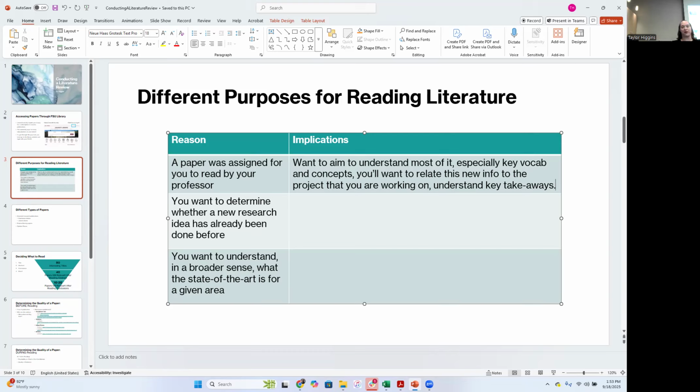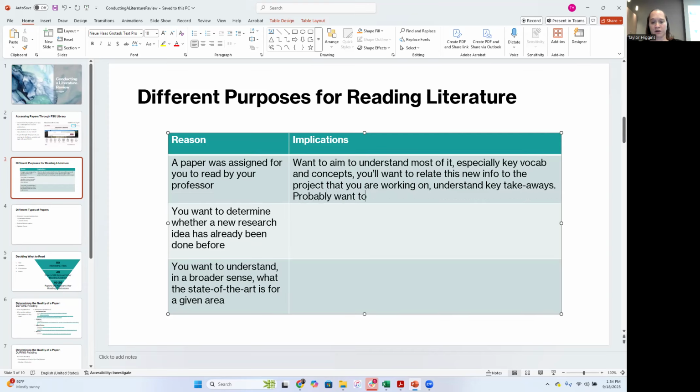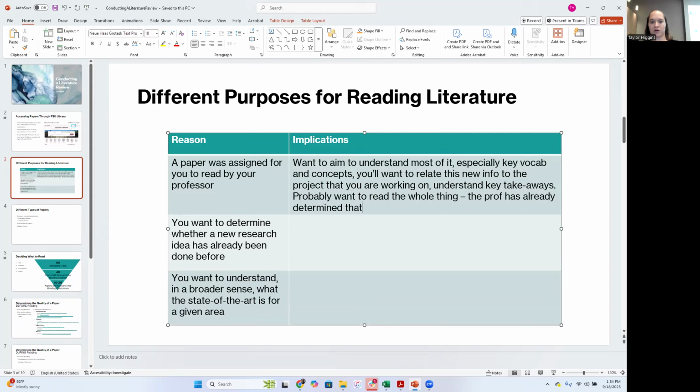So if I'm handing you a paper, or your professor in another class is handing you a paper and saying, read this, it's probably important that you do actually read it, okay? So you might read it start to finish. Maybe you bounce around, maybe you start with the abstract, do the intro, however you read it, you probably want to read it almost in entirety. Okay, so in this case, you know that this paper is worth reading.